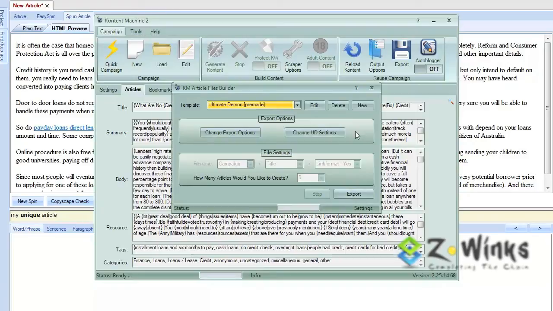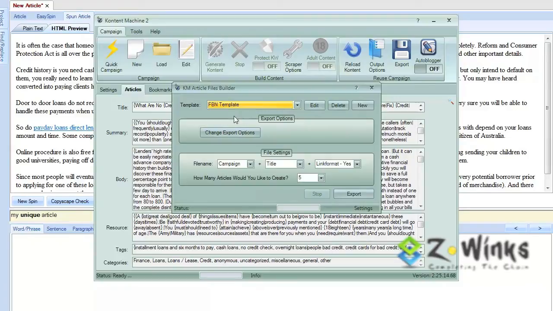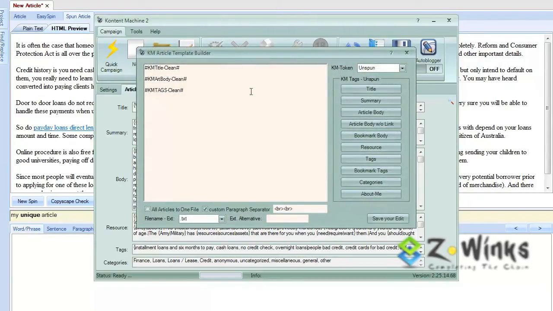All you have to do is set up your Ultimate Daemon campaigns. But today what we want to do is, I've already created the template, but when you need to create a new template, I'm using the Fightback Network, so you would hit new, name, and you would basically go to the same window I'm going to go to when I hit edit here, except none of this stuff will be there.